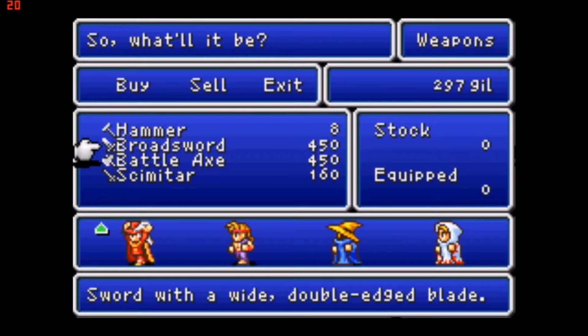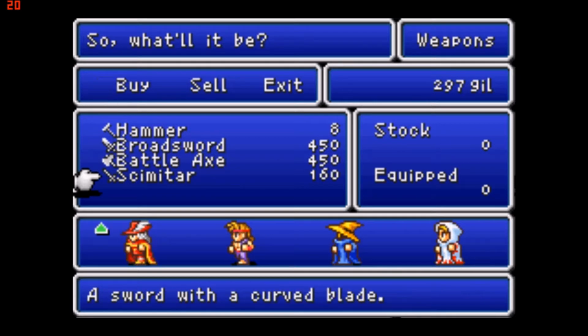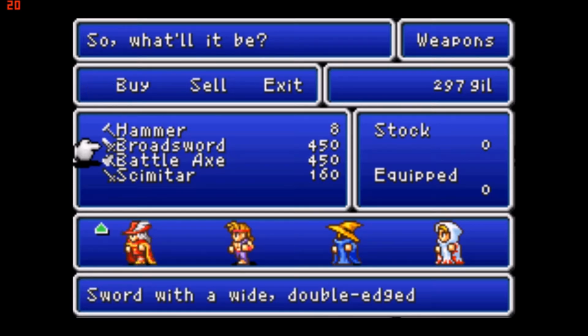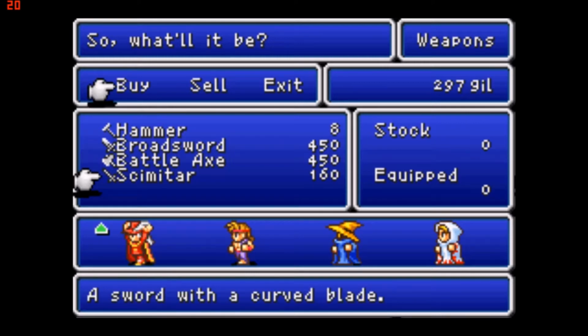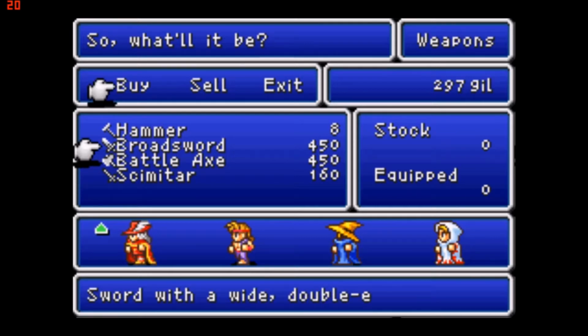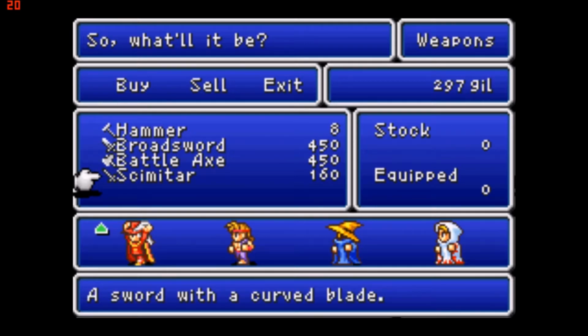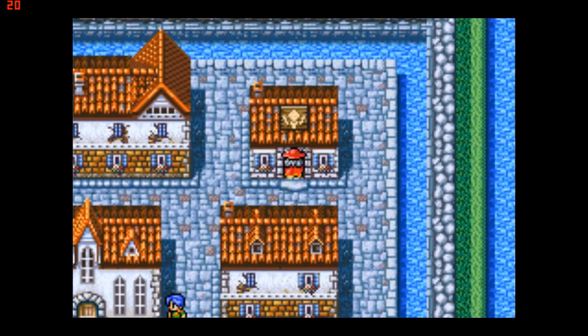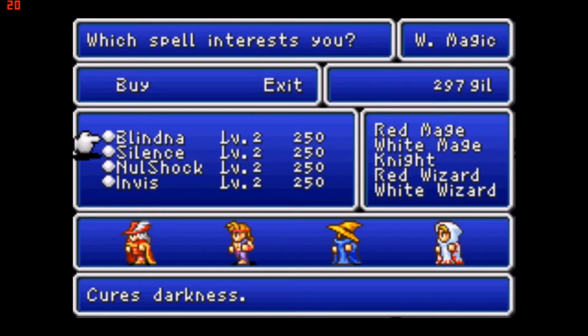Also, while we're here, a broadsword for Dime. What? We can't afford it? Scimitar also? So Dime's the only one that can use either of these, but he can use both. And I'm remembering that that's because the Thief can use the Scimitar, but can't use the broadsword. So that's why the Scimitar exists at all. Otherwise, why wouldn't everyone just use broadsword? But we might not even have enough to buy the white magic.